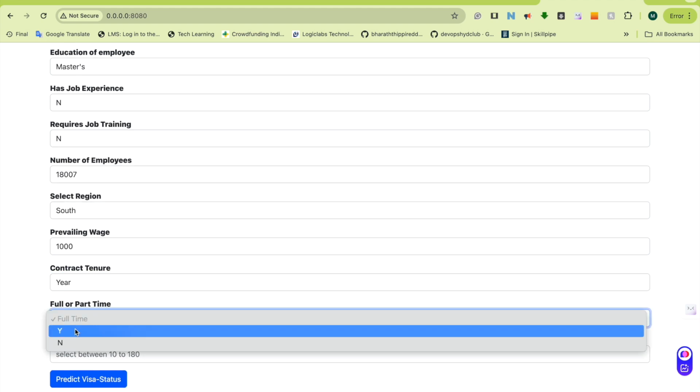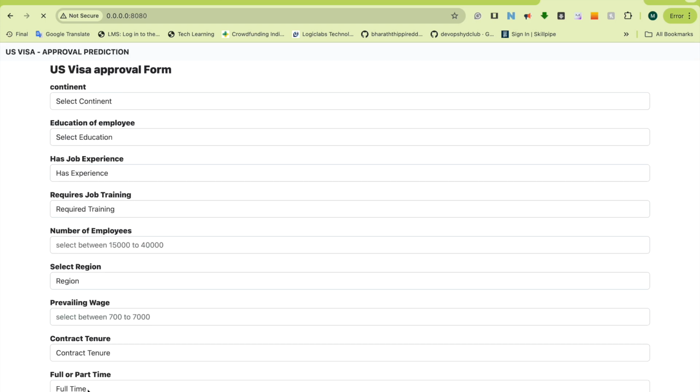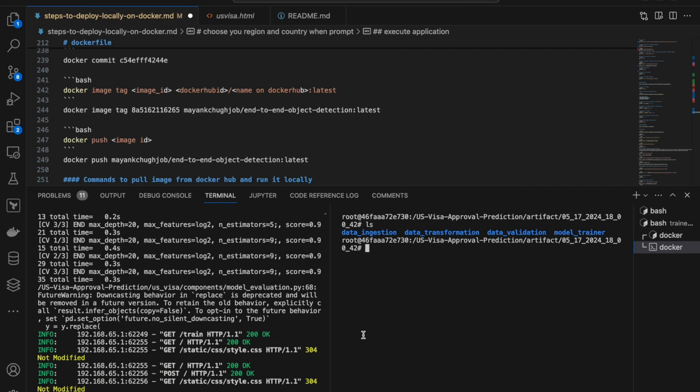I say full-time, yes. And select age of company, I say 50, and then predict. So let's wait and see what will happen. Either it will say no or yes. So visa not approved. Now I know my application is working fine.